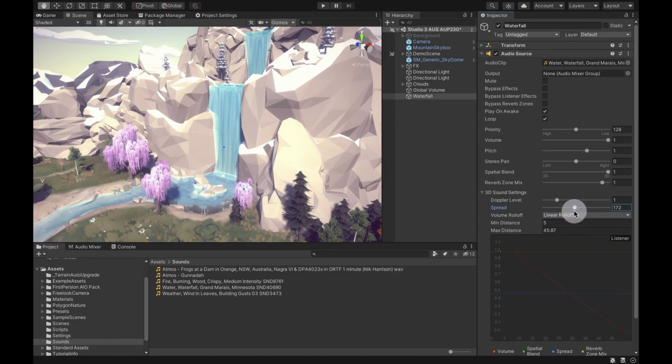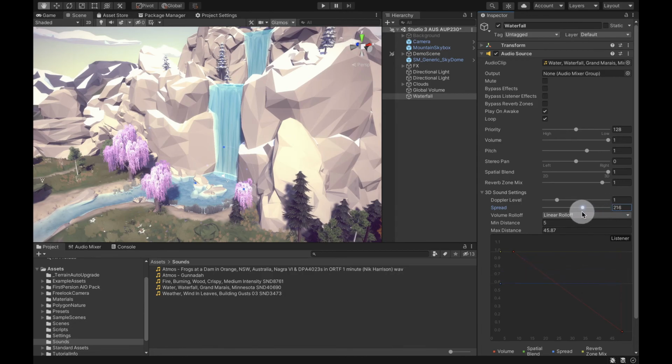Keep in mind with this setting, if you go beyond 180, it actually starts to flip the stereo field left and right, and then it gradually brings itself back into a point source, although with a flipped left and right, although it's a point source, so it doesn't actually have a left and right, it's because it's coming from one single spot in space.